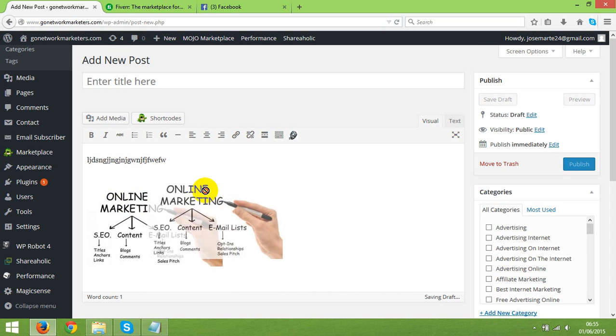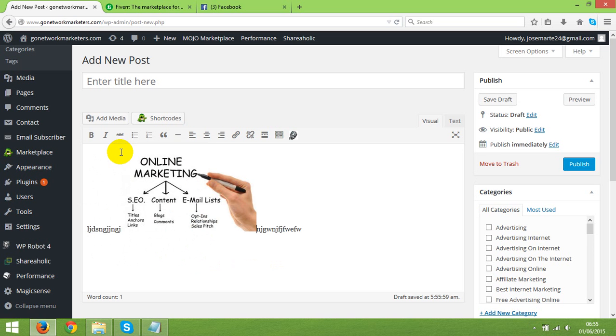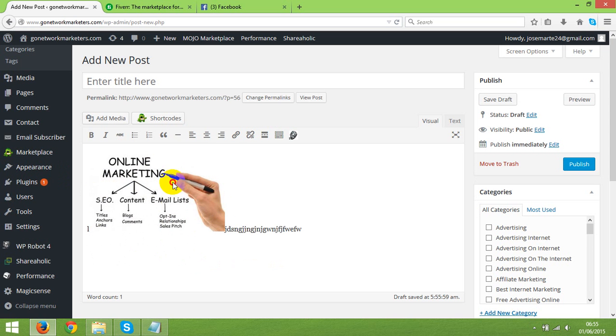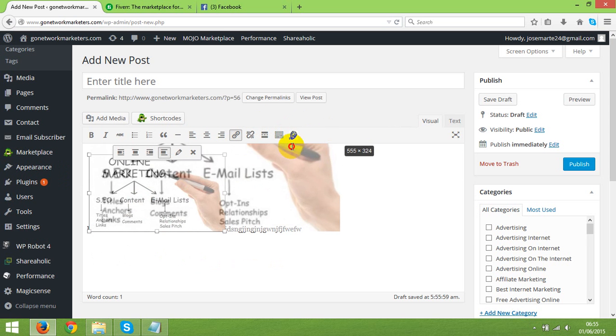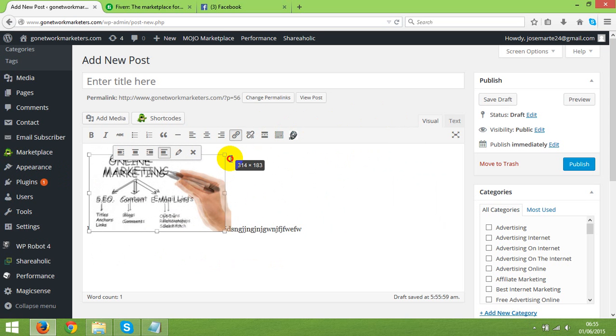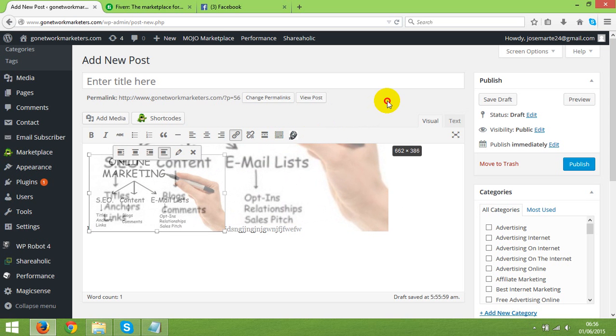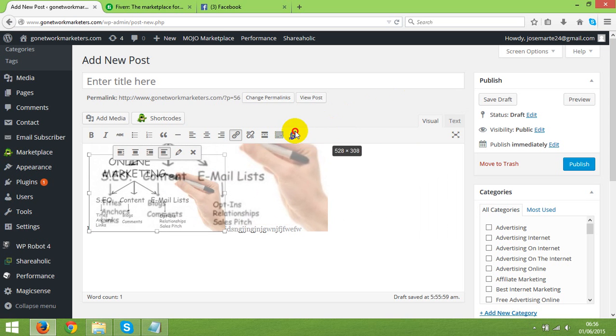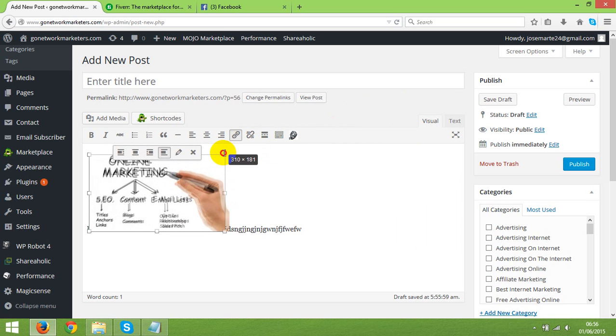Now if I want to drag and drop this, I can drop it before the title or even before that. If you want to resize it, make it small or widen it, depending on how big you want the image. Bear in mind, when you resize the image, it will decrease the quality of the image, so you just want to keep it sort of as the original.